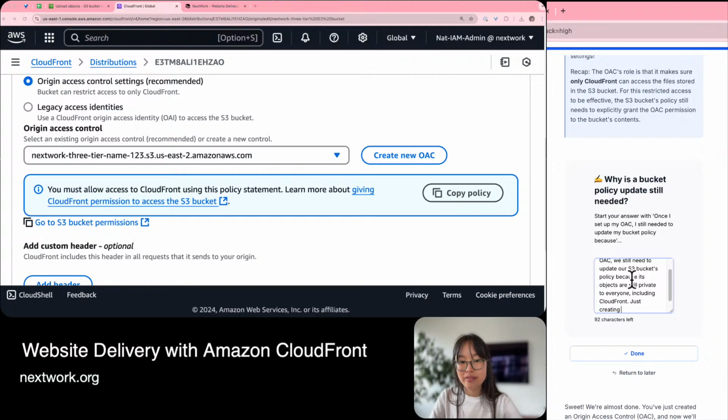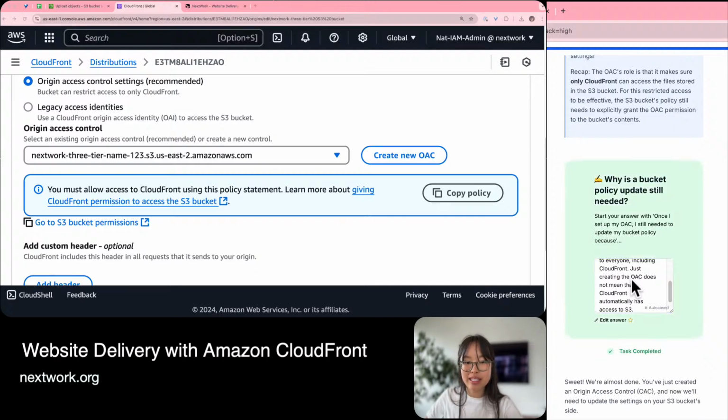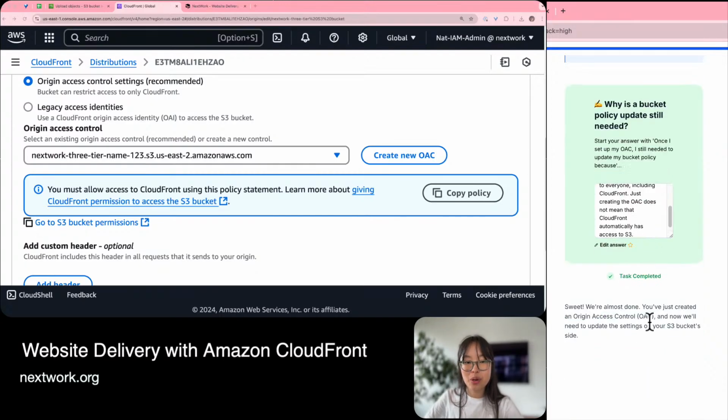Just creating the OAC does not mean that CloudFront automatically has access to S3. Okay, we'll click done, and we're almost done.